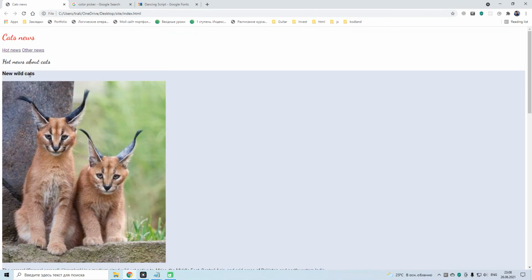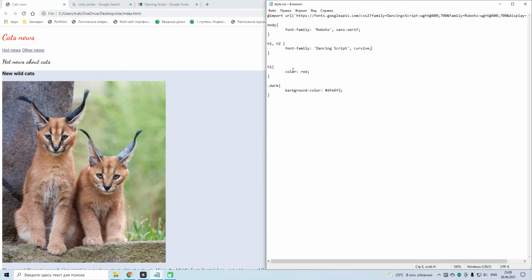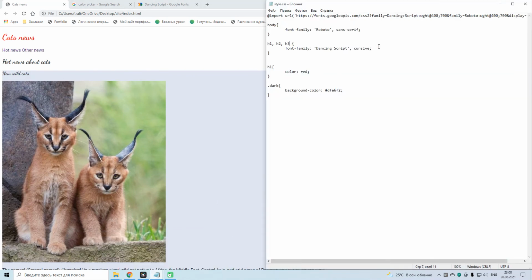And I use also H3. Yes, here H3. So I should add here H3. Yeah. Well, then I want to make them bigger. For example, here, color red. Okay, let's get news with color red.